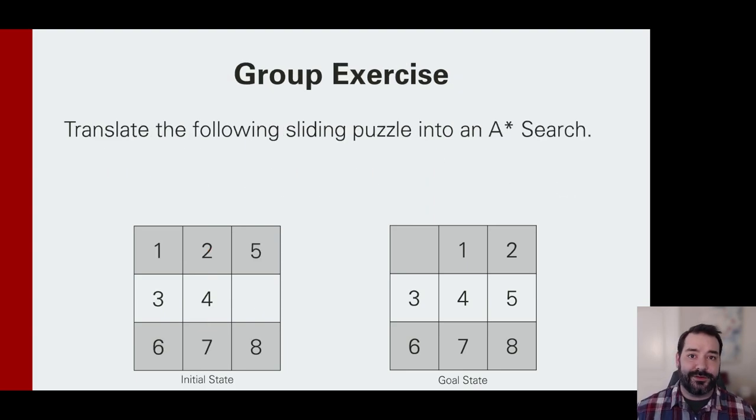What we can do with this is translate this into the A-star problem. I have a starting point, I'll call this S0. That S0 has some branches it can work off of. We're dealing with an edge, so it only has three potential moves. We could slide the five down, we could move the four across, or we could take the eight up. With each one of those, the g values for them would all be one.